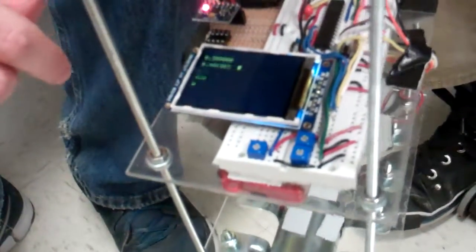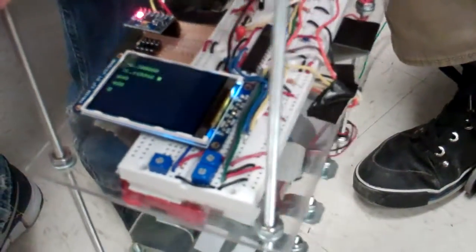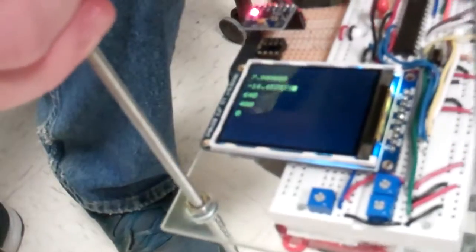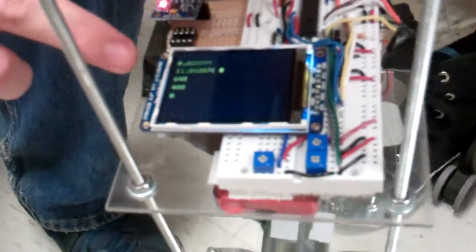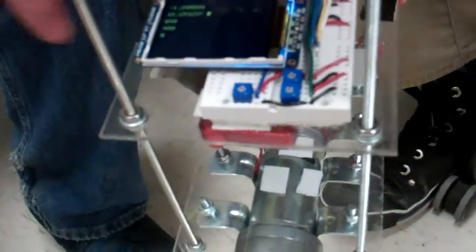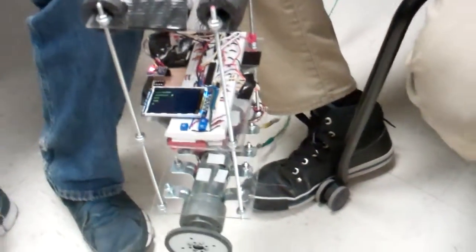And finally, to make the user interface as convenient as possible for debugging, we added the LCD display here that displays a bunch of statistics about what's going on with the robot right now. The top right here is measuring the absolute tilt of the robot in degrees from the vertical. The second one is the gyroscope measurement right now. If it's steady, it should measure 0. And then these are the PID coefficients, which are controlled by the potentiometers here. You just twist the potentiometer to change the PID coefficient. Technically, right now we're only doing a PI algorithm, because with this particular robot configuration, we realized that the D term doesn't really help that much.